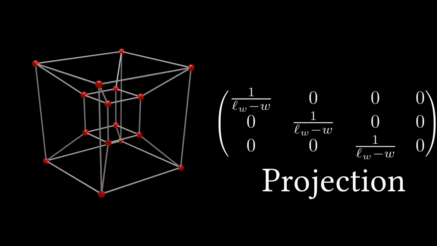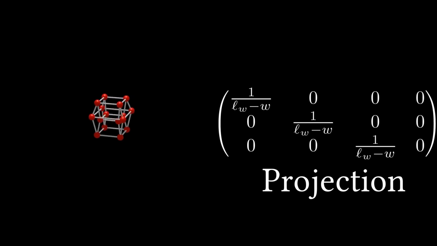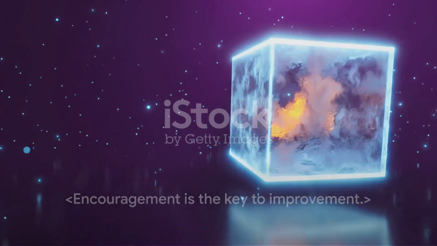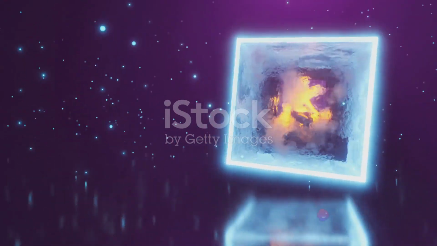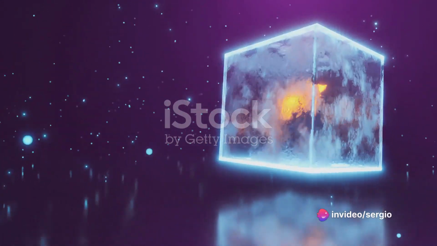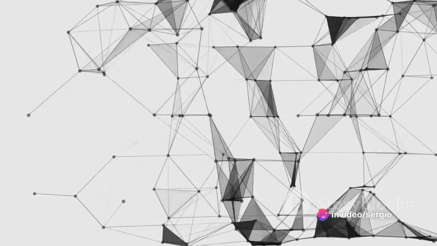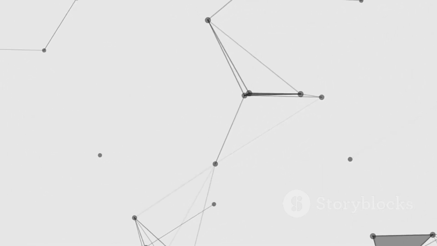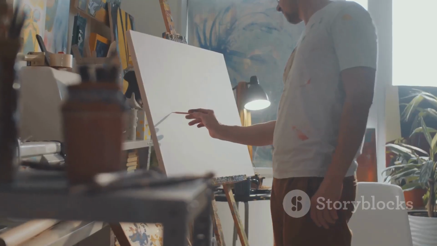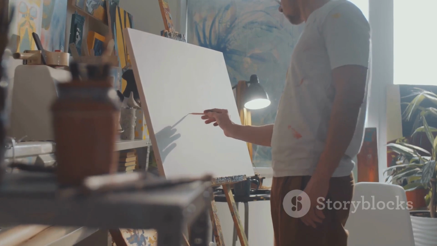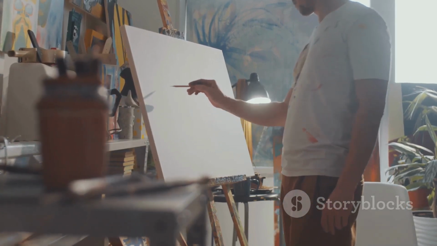Remember, the magic of this process lies not in creating a perfect representation of a four-dimensional object, but rather in stretching our minds to imagine and depict something beyond our usual three-dimensional world. So, don't be disheartened if your first few attempts don't look quite right. Keep practicing and exploring, and you'll soon find your tesseract drawings improving. In the end, it's all about expanding our understanding and pushing the boundaries of what we can visualize. So, go ahead, grab a pencil, and start exploring the fourth dimension.